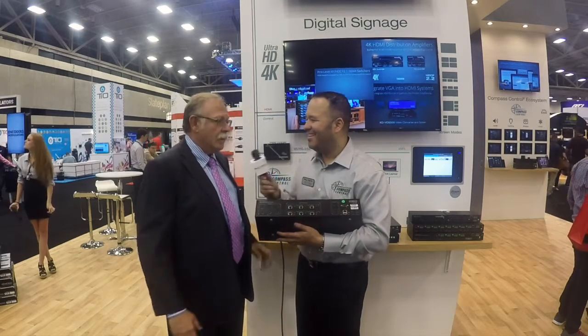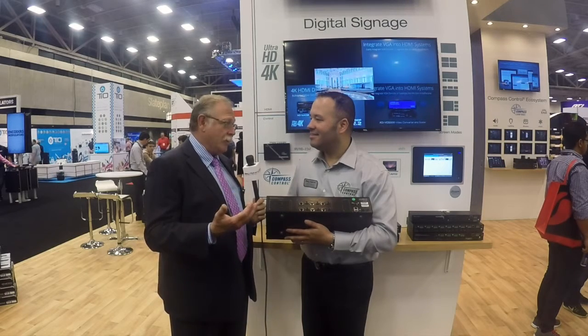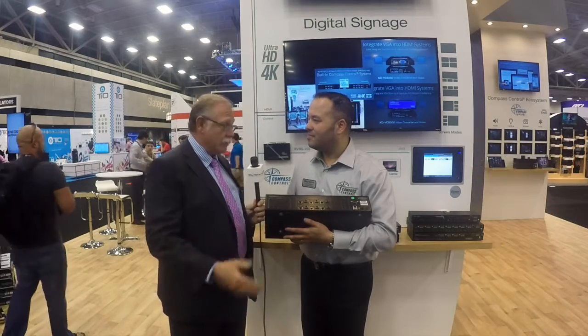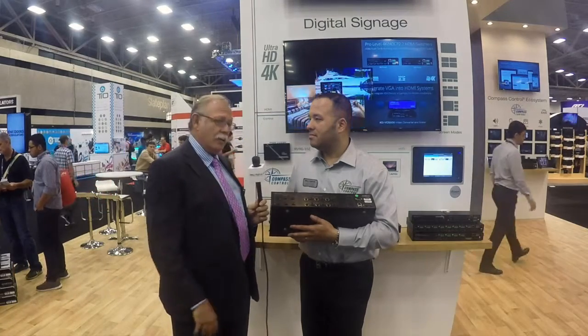On that IQ technology where you replace CEC — didn't you also receive something in the mail for that? Yes, it's a patented technology. We received the Key Digital patent last year. It's unique — nobody else has it. Essentially, it makes HDMI cable far more suitable and friendly for a Pro-AV environment. As we know in Pro-AV, CEC-type signals are rarely used, and even ARC signals are used with mixed success. So those two lines and the ground line offer us a bi-directional capability through the cable to send RS232 or IR signals to or from the source or display.